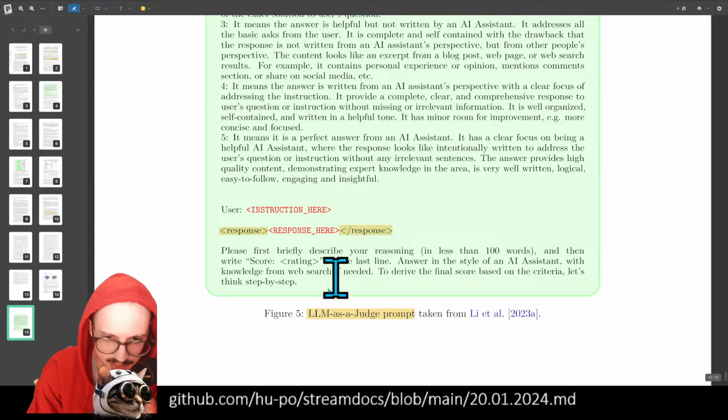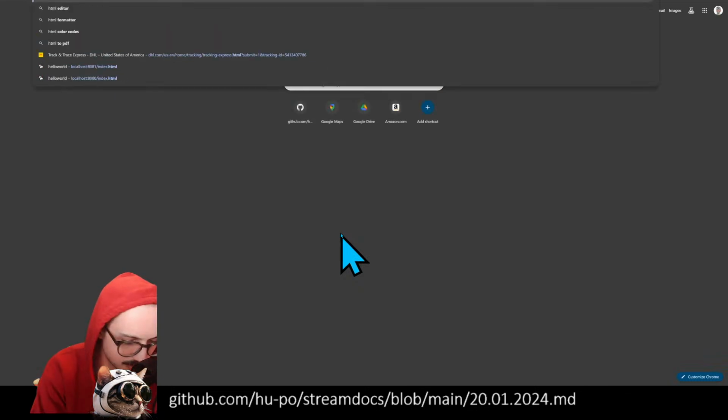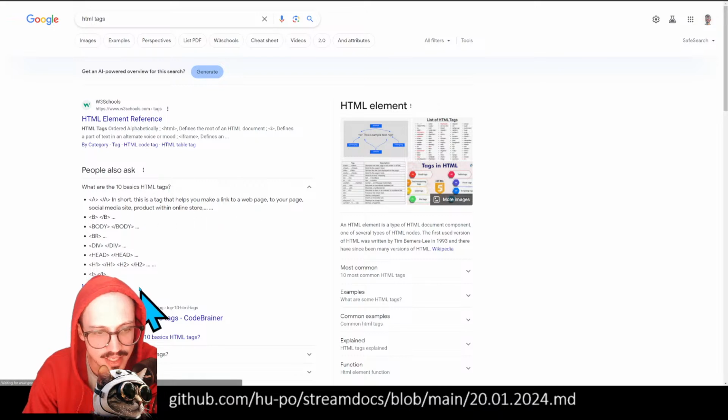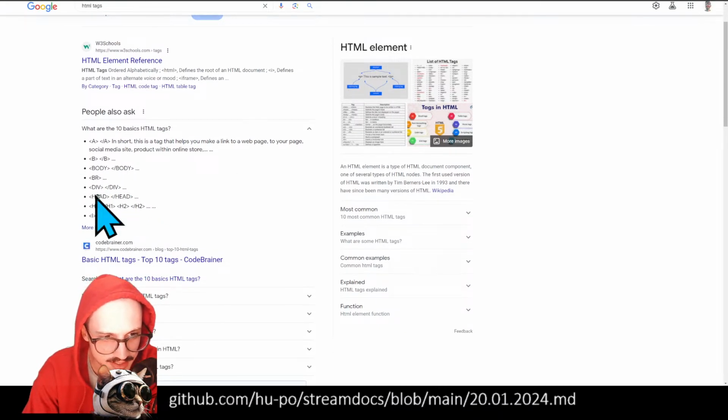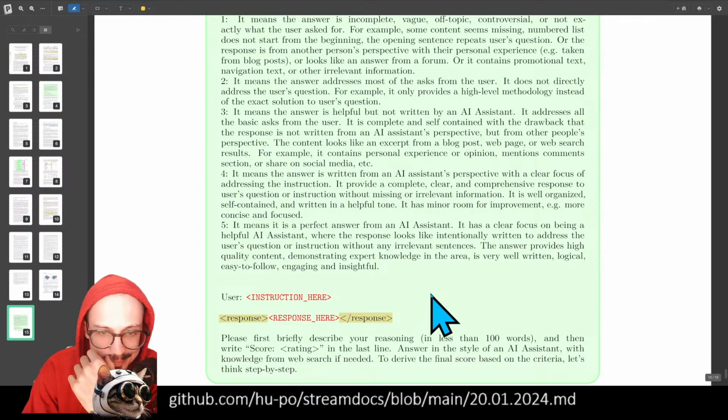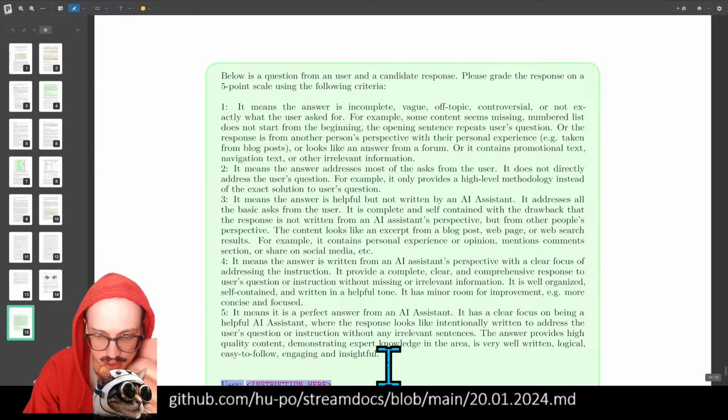So if you have a prompt that you're doing and there are things like response here, or you want to separate out parts of things without confusing the LLM, a little prompt engineering hack here is to use these, I think they're called tags in HTML, but it's been a long time. Let me see, HTML tags. Element? Yeah, like this, right? Thing inside. And it doesn't even need to make sense. It doesn't need to be a valid HTML thing. You can just do dash beginning and then slash beginning, right? So just a little prompt engineering hack that I saw them doing here that I thought was interesting. Here's the 1 to 5 scale that it uses to judge.